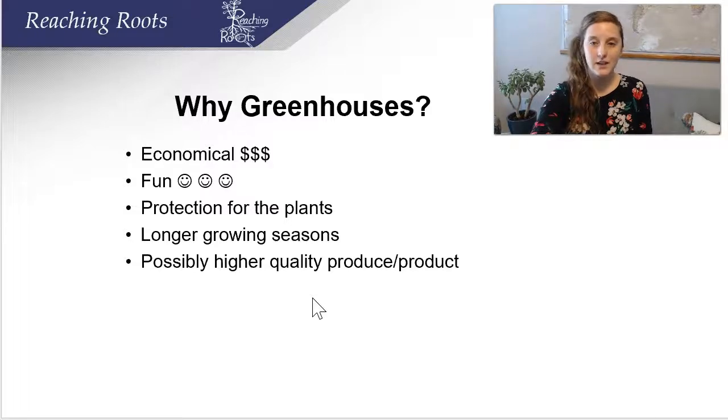They can be very economically beneficial because you can have more productive plants, you can increase your yield, or grow a plant that you would have otherwise not been able to grow. They also are really fun places to escape the winter climate or enter basically an enclosure that you can have plants that are very exotic. They provide protection for the plants. You can extend the growing season of your plant so you can either get higher yields or grow a plant that you would have not been able to grow in that season. You can also, for certain plants, as we said, have higher quality or production.